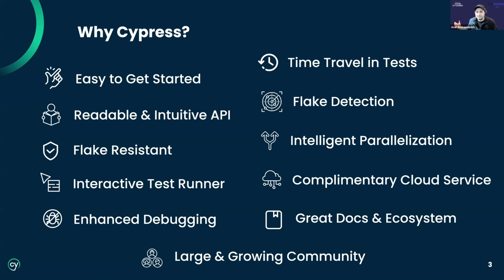You can even do things like screenshots and video recordings of your test executions as well. And to enhance your ability to really debug and introspect what's going on in your tests, you can even time travel through your tests. You can see how your app behaves as you are executing your tests, and we'll see that in our demo soon. It also has the ability to detect flake, and keep that in mind. We'll come back to that later on.